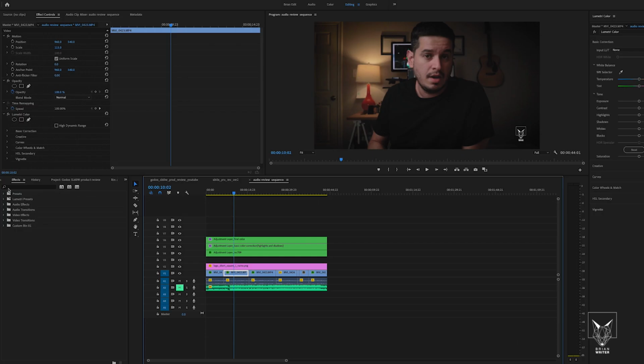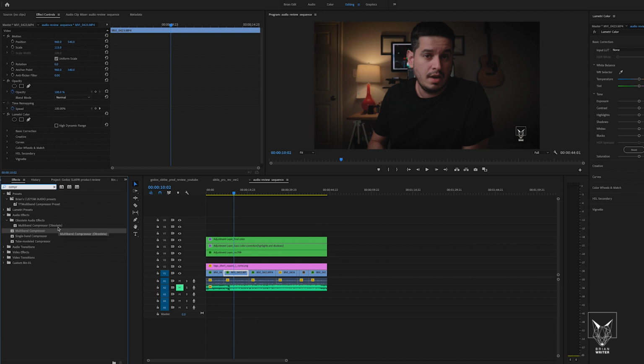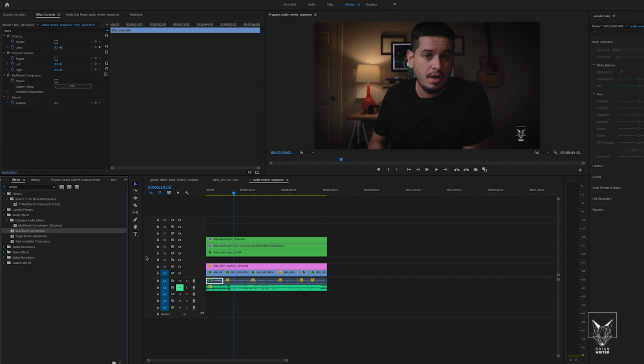The only thing you have to do is go to your effects panel and then type in compressor. And then you're gonna find a menu of compressors in there. Do not use the obsolete ones. They're obsolete, they do not work. Look for the multiband compressor, drag and then drop it into the file that you're working on. I'm gonna drop it into the first file. Let's do it into the first two files so we can see how it sounds.